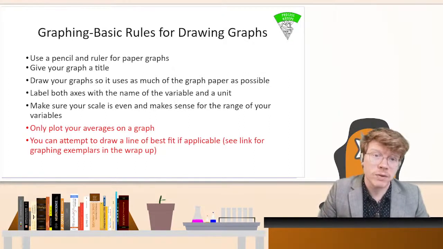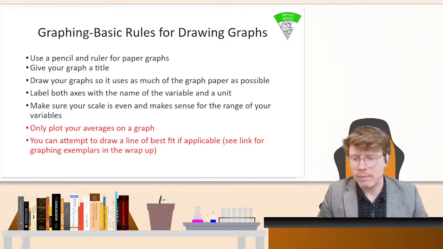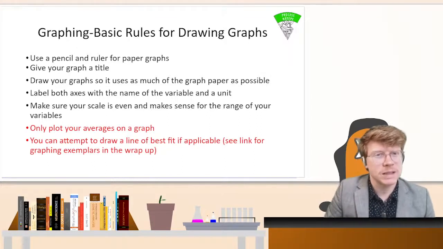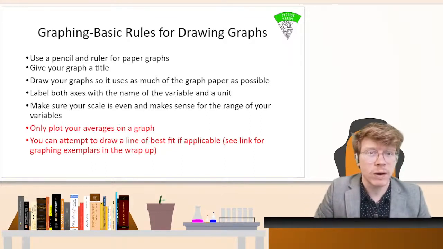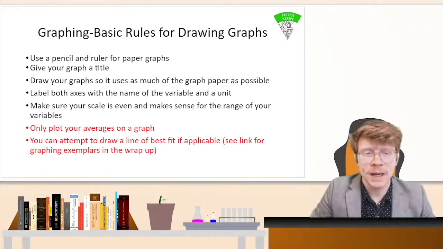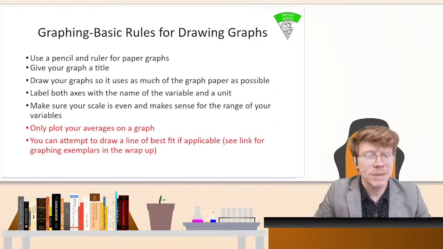We have a set of things you need to include, but the key rule that sometimes students mess up is you only plot your averages, the reason being that it best represents your data. If you do advanced statistics, I'm talking year 12, year 13, they sometimes represent how much error there is in your average using these things called error bars, which are pretty funky, but we don't need to do that at this stage. And we would encourage you all to have a go at drawing a line of best fit.